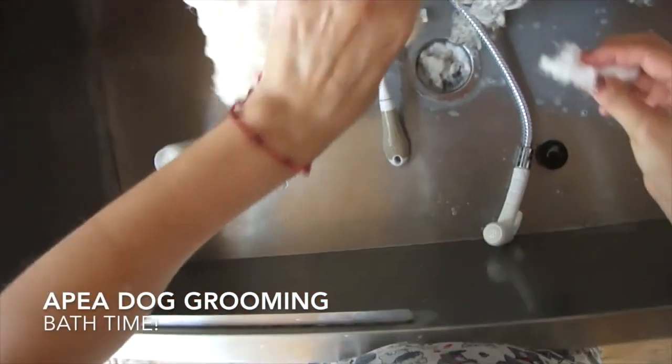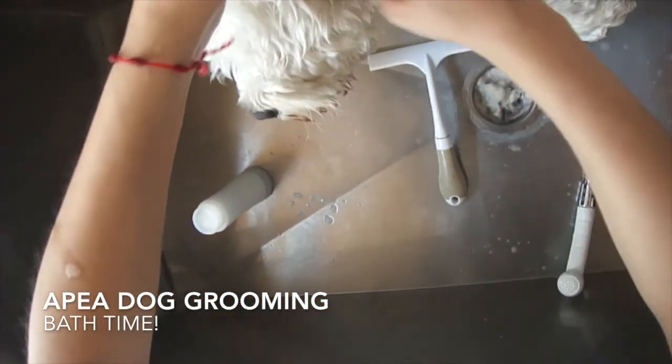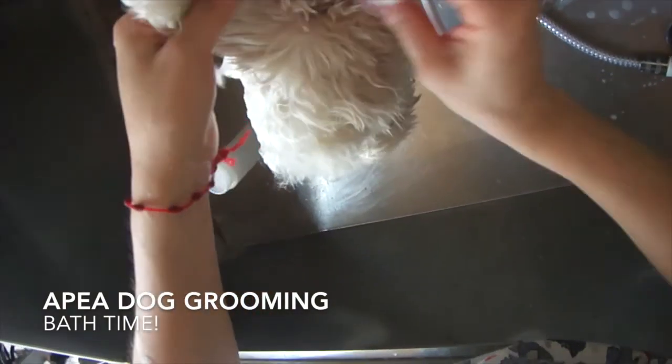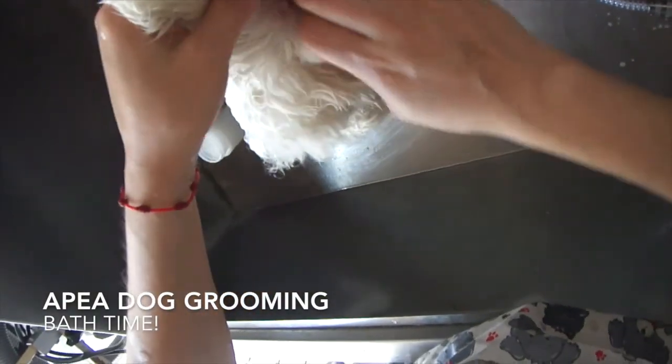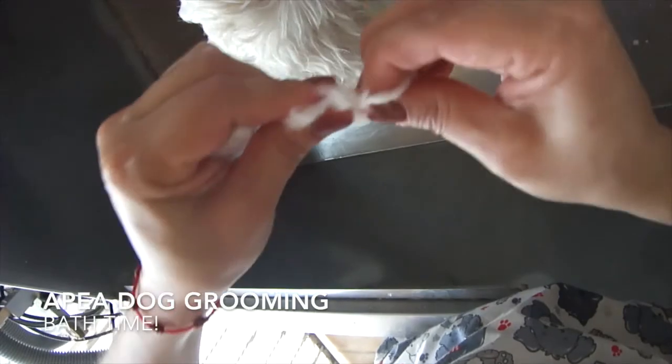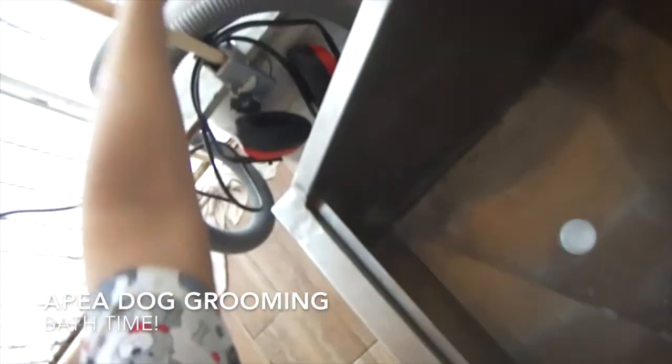So, as I mentioned before, the owners were very picky. They wanted to absolutely make sure there was no water in his ears while getting bathed. So, I put in some cotton balls in there just to prevent any water from getting in and prevent any moisture from getting in there.